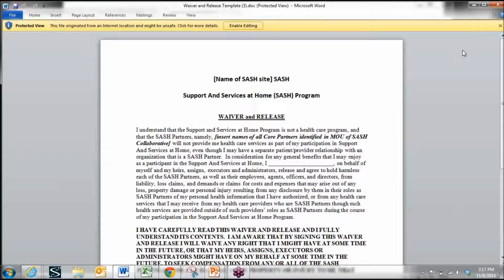And the truth of the matter is, a good attorney would absolutely try to go after every organization that had anything to do with this decision. That's what an attorney does. So we have an attorney too, and it was our attorney that said, I want to make sure I'm protecting all of the SASH partnership organizations from that kind of a charge. I know that's a little bit confusing, but I think it's important for me to go through that with you, because for the most part, you won't get any questions from your participants about this.